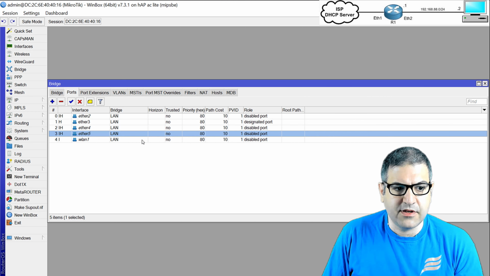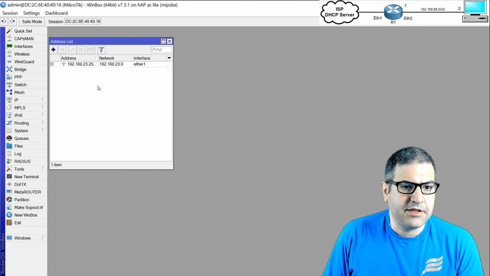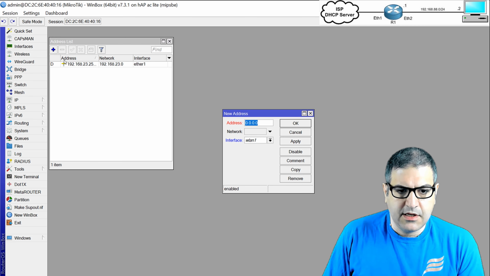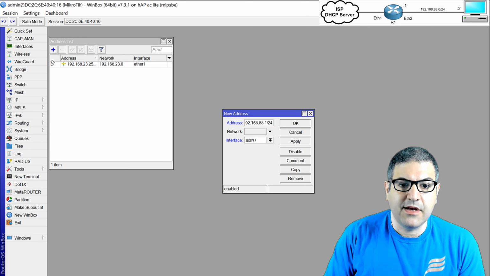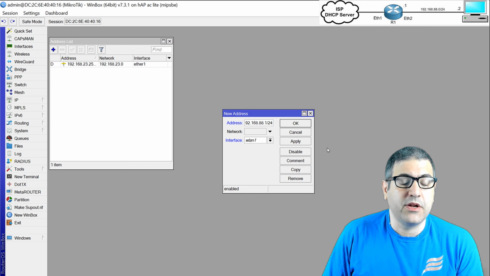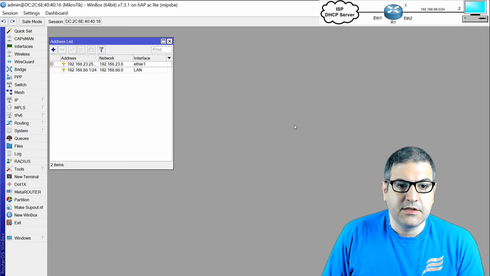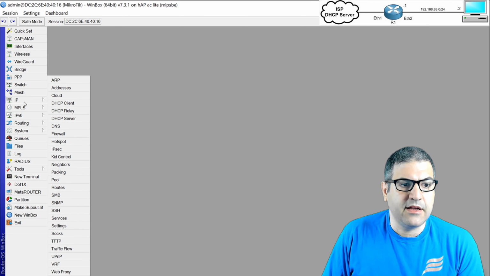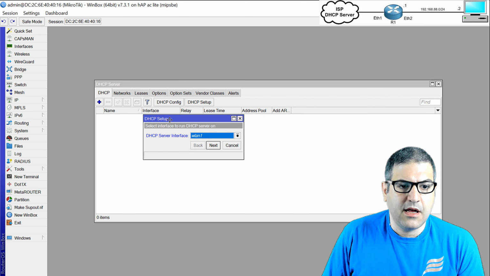So let's go to the router, and now I will go to IP address. I will put an IP on the bridge. It's going to be 192.168.88.1. You can put any private IP address. It doesn't need to be 88.1. It can be anything, but it should be from the range of the private IPs. And I put it on the bridge, which I call LAN. So now we see that there is an IP on the LAN side. Very good. Now I'll configure the LAN to be a DHCP server. So DHCP setup, and this needs to be done on the LAN, which is the bridge.